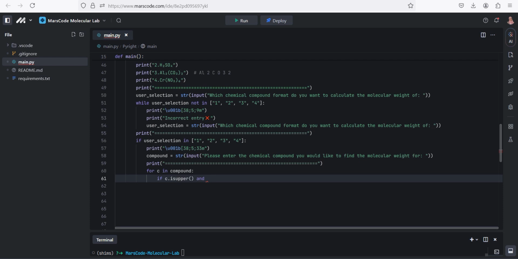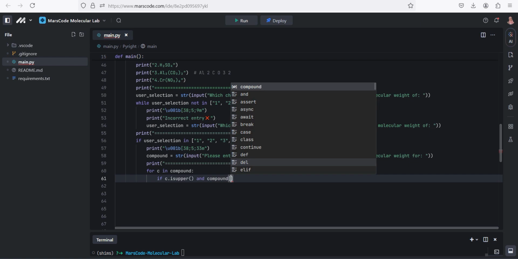So we're going to say and is the compound, and we have to get the index position. So remember, the compound is what the user is entering. So we're checking to see if the first thing detected in this compound, the first character, is it in uppercase? And obviously that means is it a letter, and is that letter in uppercase? Then we're detecting the index position of that letter so we can determine if the next thing after it is also a letter but in lowercase. And if that's the case, it means that these are together and they are representing one element.